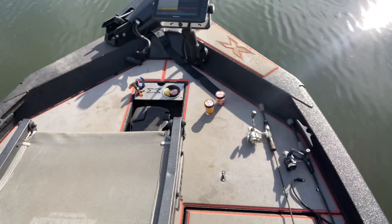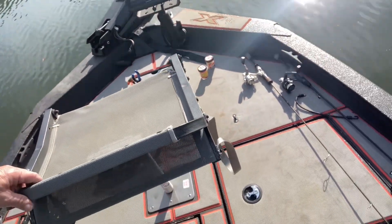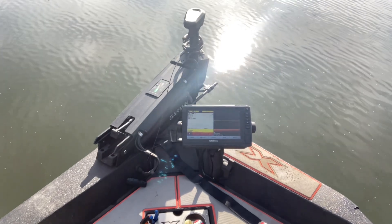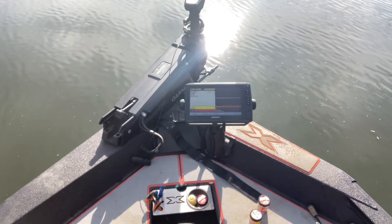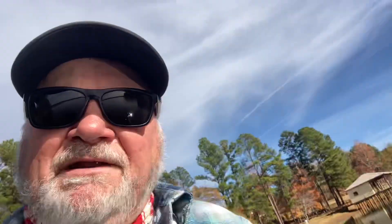It's got the C deck in it. I put one of these Millennium seats in it — it's very comfortable, I like it. I went with all Garmin on the trolling motor. That's a nine-inch on the front. You can see I've got it on an extended RAM mount to get it up a little bit. There's the pedal, and the pedal is not hardwired — it's running on batteries.